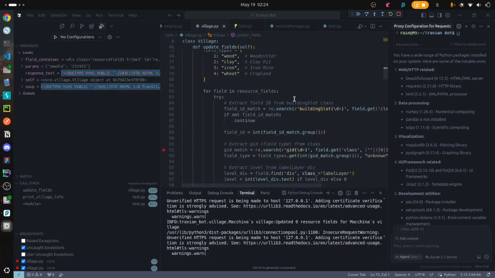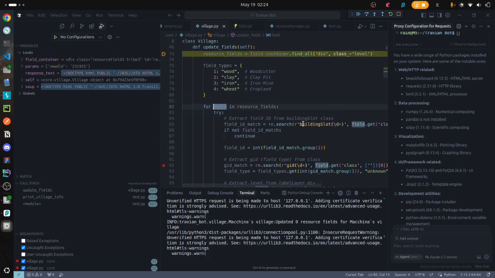That's strange. It's like it doesn't even go in this for loop. For field and resource fields.